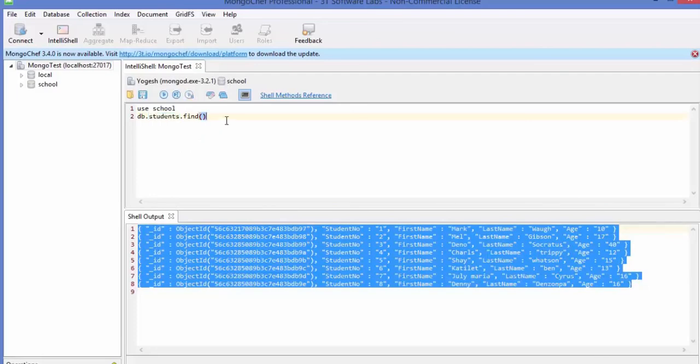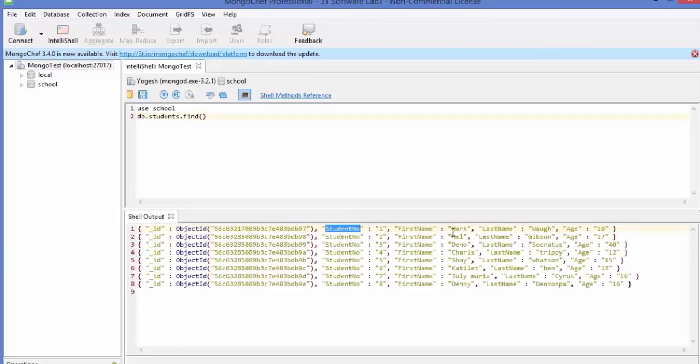Now for example, we want to fetch the data whose first name is Mark and age is 10. So this is an AND condition, two conditions added together using the AND operator.